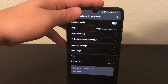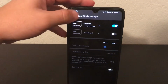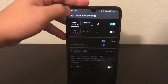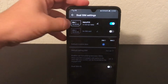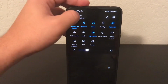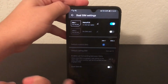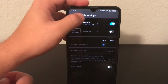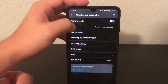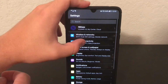Wireless and networks, kind of self-explanatory. Here's your dual SIM settings. As you can see, I only have SIM number 1. I have it on T-Mobile, and as you can tell, it has 4G LTE right there. Yes, I'm on Wi-Fi, but 4G LTE works. And it only works on T-Mobile and AT&T. This is a GSM phone only. Tethering, no, I don't care about that. Alright, there you go. That's that.